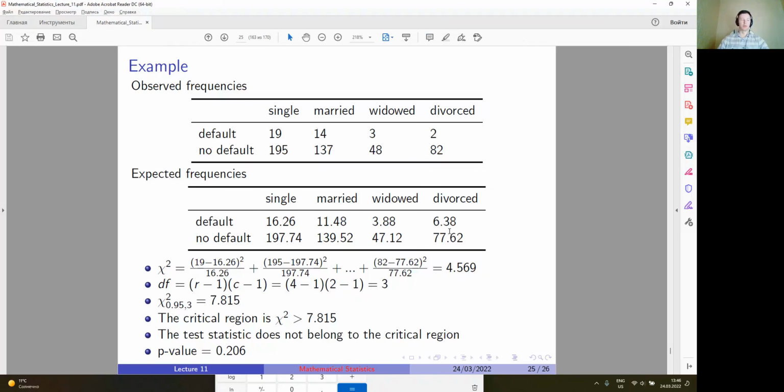It's goodness of fit, and with the help of this you can check whether data is reasonably modeled with the help of some probability distribution. And lastly, a very interesting application, I think, is that we can apply this chi-square test in order to verify if 2 categorical or qualitative variables depend on each other or not. So for example, whether the probability that a person will default depends on the marital status.